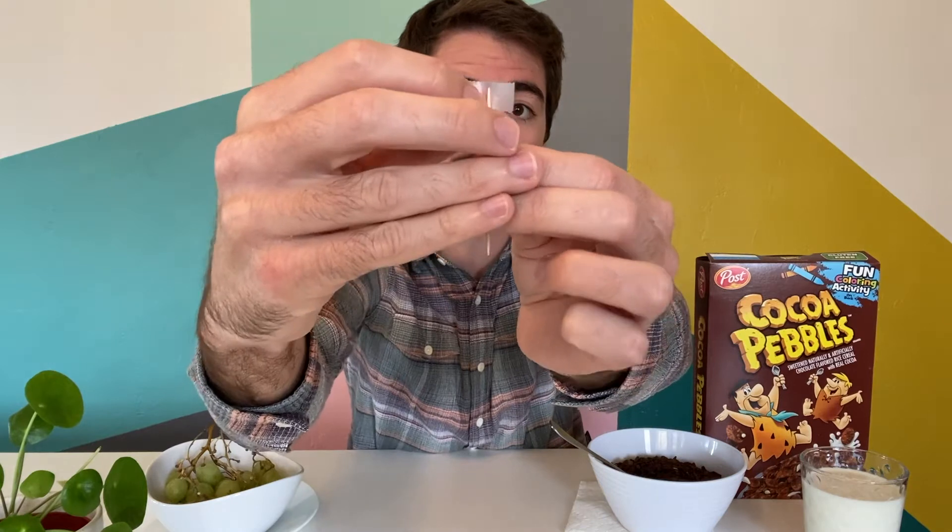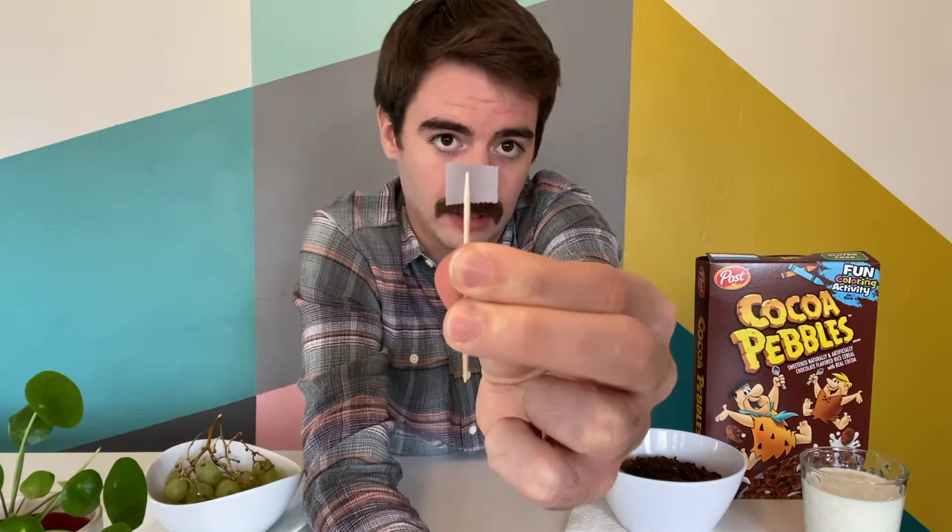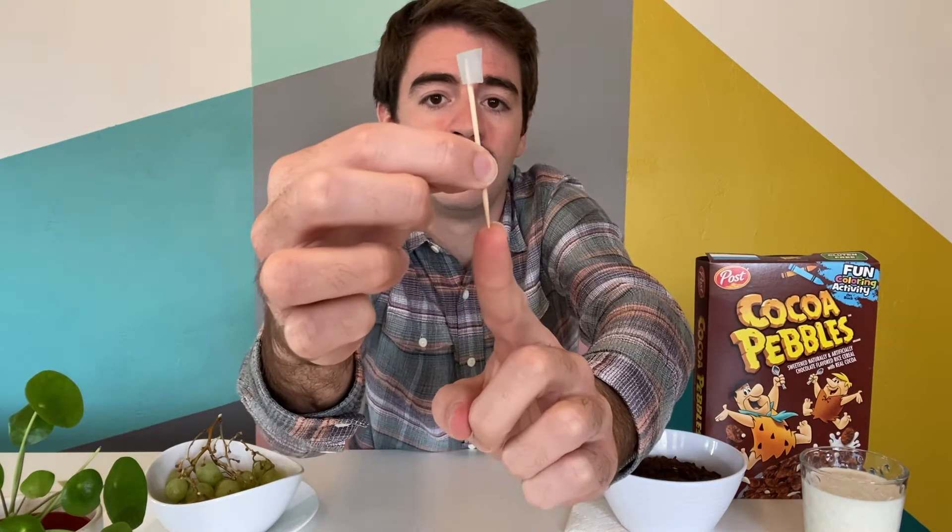Here is the setup. You're going to take the tape and put it on your favorite end of the toothpick. You're going to take the non-taped end, point it towards your wrist while you're doing a thumbs up. So it's thumbs up, non-taped end is pointing towards your wrist, and you're going to put the piece of tape onto your thumbnail. Just like that. So the tape is now on my thumbnail with the toothpick attached.